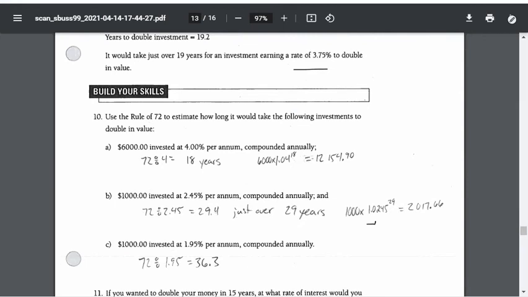So what they're saying here is, use the Rule of 72 to estimate how long it's going to take you to double it if your interest rate is 4%. So all you got to do is take 72, divide it by 4, and it's 18 years. Well, what I did is I said, well, how is that possible? So I tried it. I said 6,000 times 1.04, because that's annually, and I took the power of 18, and it worked out to 12,000. You're just over double it, right? So the idea here is, whatever your percentage is, take 72 and divide it by your percentage, and you'll figure out roughly how many years it takes for you to end up with double the amount.